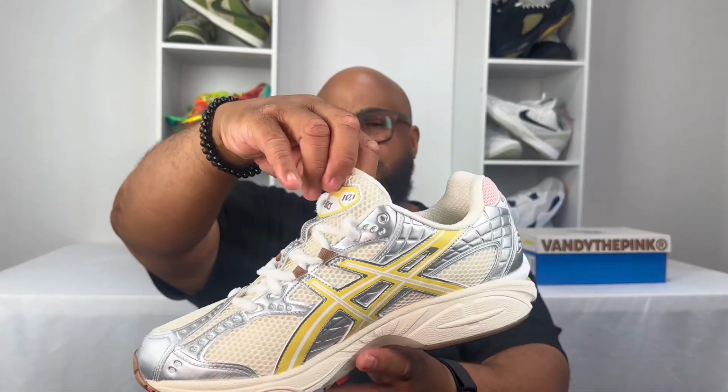So the Gel-Nimbus 10.1, clean shoe, man. I'm not the biggest fan of a lot of ASICS. While ASICS has always been a great running shoe, a lot of the ASICS I see look like the shoes I always see at Dick's Sporting Goods or the Finish Lines, always on the shelf, right? The same good running shoe, but nothing that I'm chasing as the next hype ASICS I need in my collection. They look like every other one, but when they do a collab like this, it's totally different.